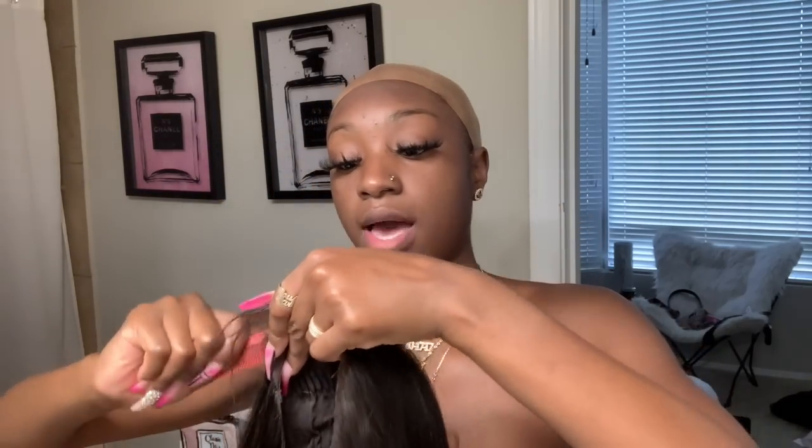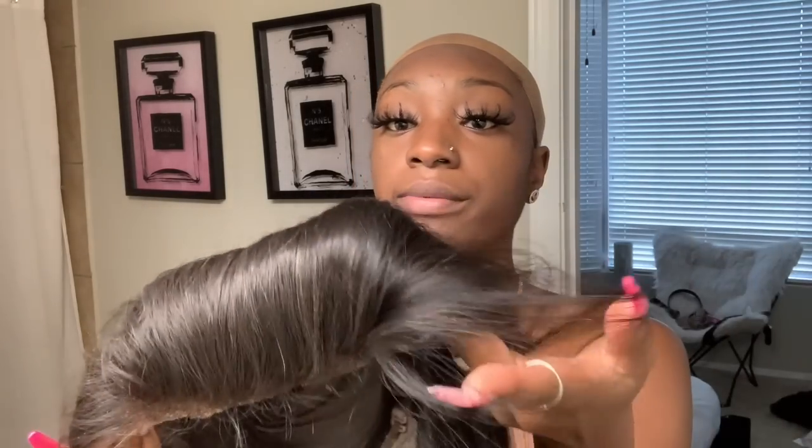So, not the lace — I comb the hair back. Because it was kind of stuck to the lace, because I used the freeze spray, so the hair was kind of stuck on the lace and we don't want that. So just comb the hair back from the lace, all the way around.